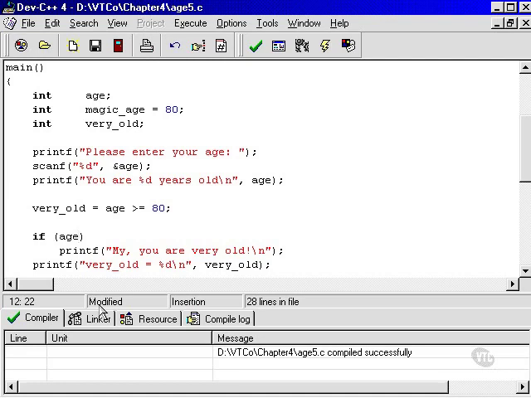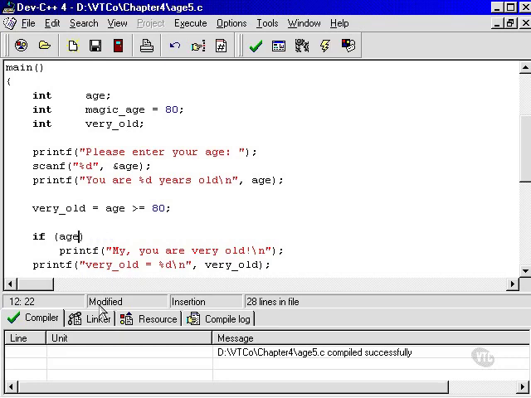So I'm stating a personal preference here, but I don't like it when people write code like that. Even though it takes longer and it takes up more memory, I would prefer to see that. It's much more obvious what's going on. You go, oh, okay, they're just checking whether age is 0 or not. Even though they're exactly the same. It's just a personal preference. It's a style thing. I'm saying this mostly just to explain to you why you might see programmers do that. They do that simply because it saves time.